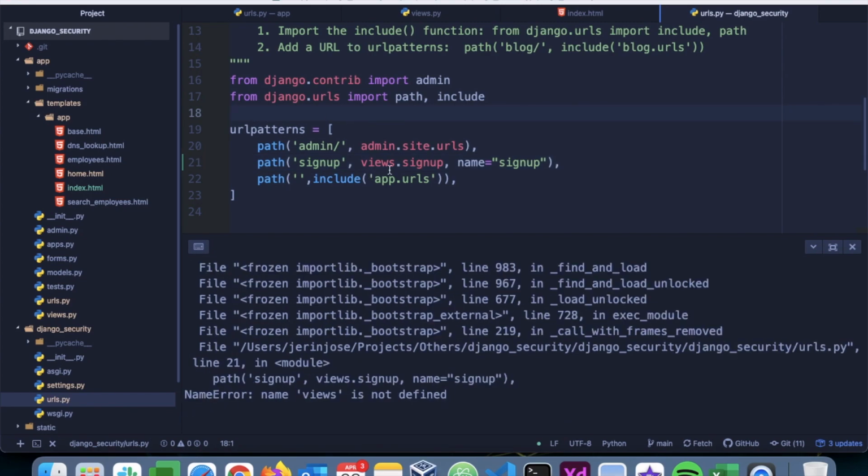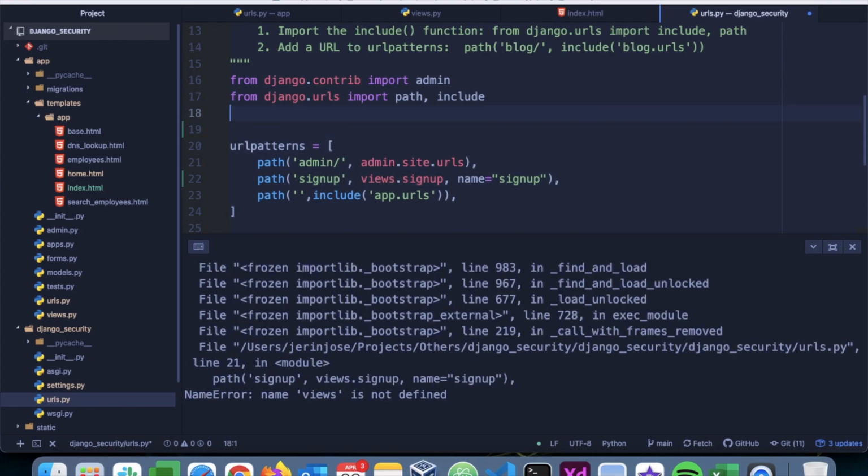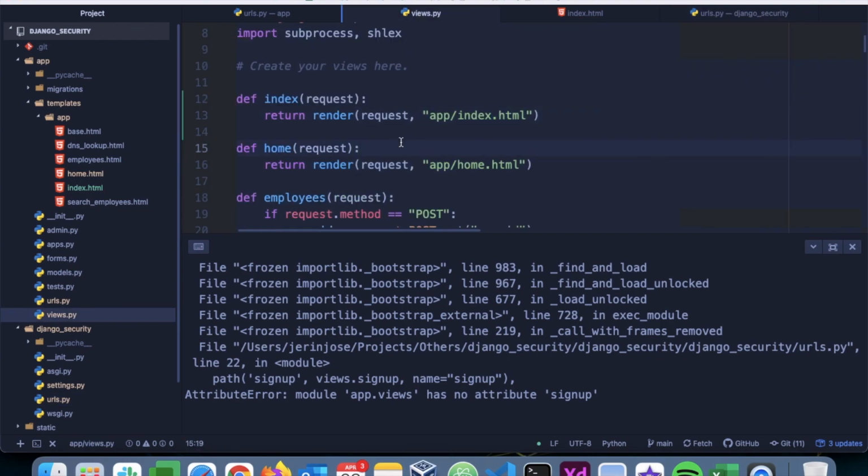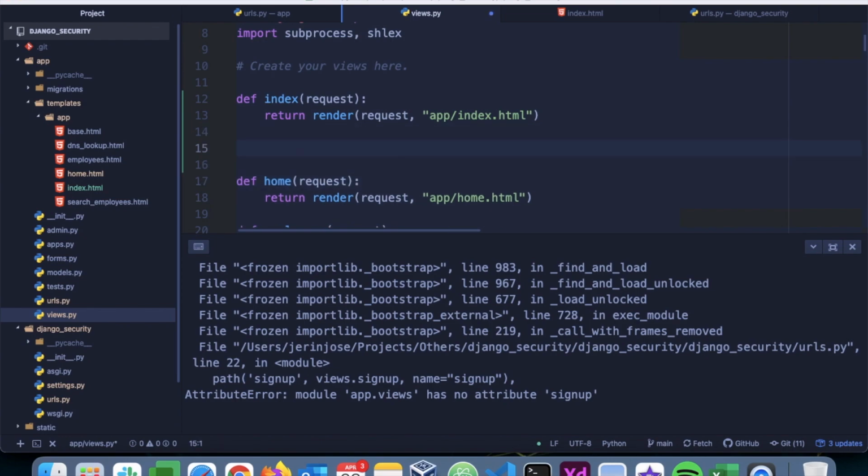And because we have imported views and this view is of the application, I have to import that: from app import views. Now we don't have a sign up view in the views here, so I will add that here.